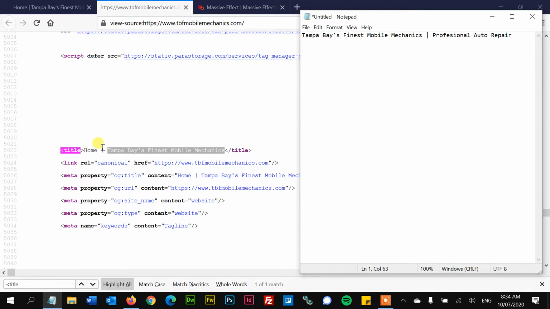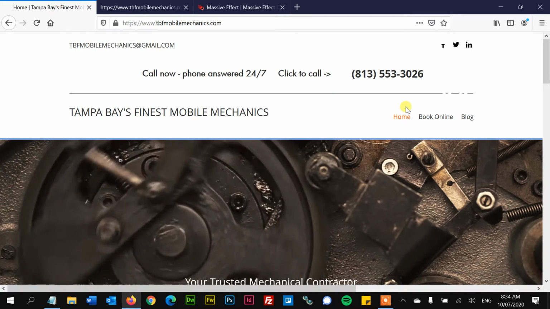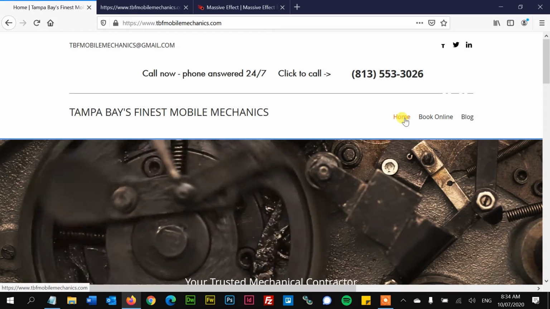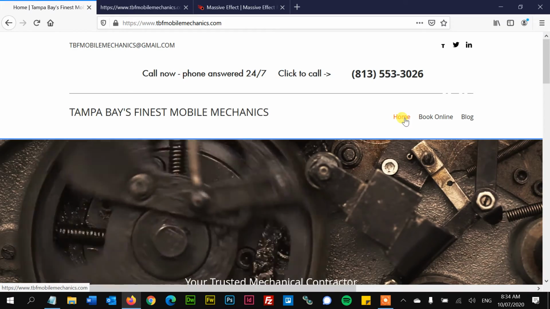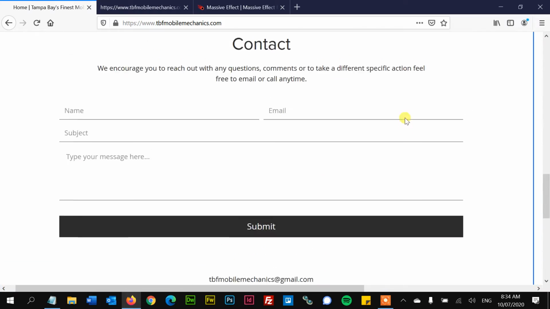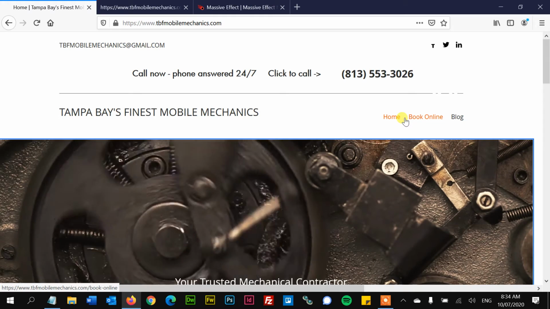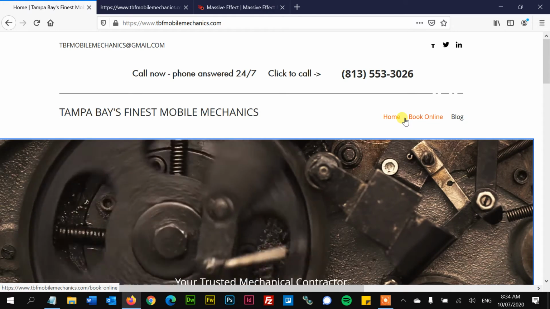And then every page needs to have a title. This website only has one page, so that's a disaster. One-page websites are not going to get a lot of love from Google. The content is very thin. As you can see, there's less than 100 words on this page. It's basically an empty website in the eyes of Google.